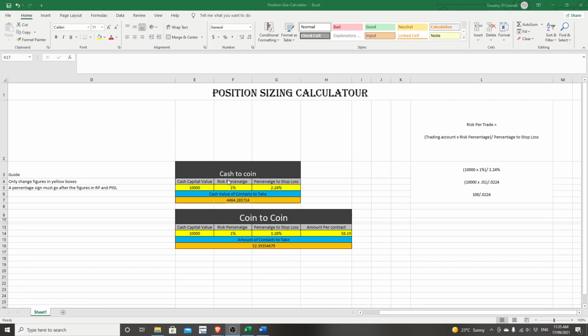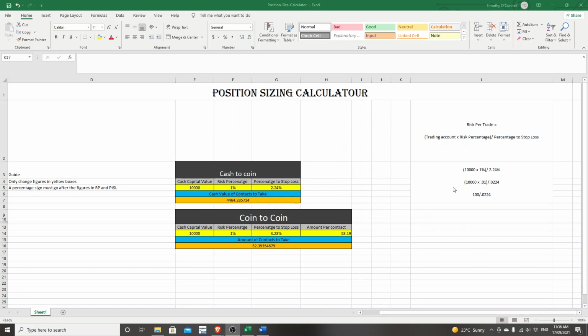We're saying we have a trading account or portfolio value of $10,000. So 1% of $10,000 over here gives you $100. So you're risking $100 per trade. If you're wrong, you lose 100. If you're right and it goes to your targets, you get whatever your targets were going to be, which we'll look into a bit later in the video.